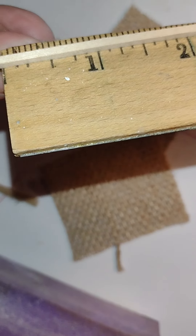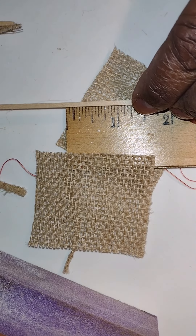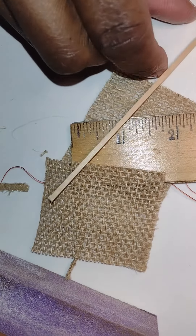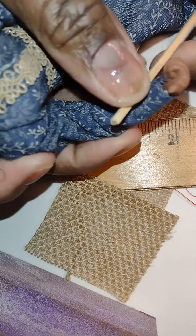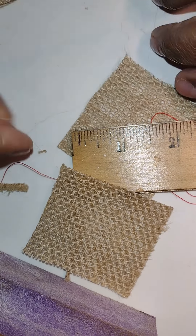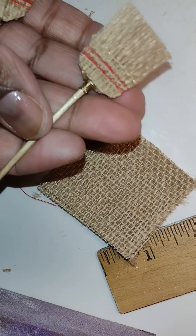I measured it out to be four inches, because that's a pretty good height for the handle of the broom — that would be like four feet if it were an actual broom. For the doll, that worked for me. I measured it with her holding it in her hand and it felt right, but if it doesn't look good at the end I can clip off the end of it.